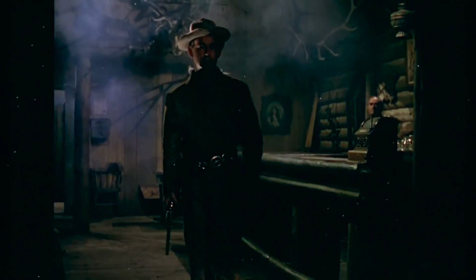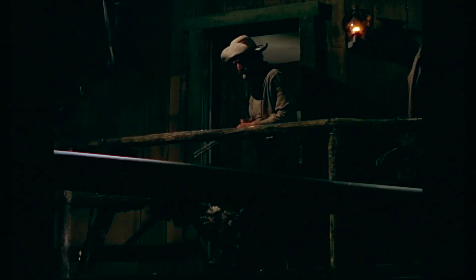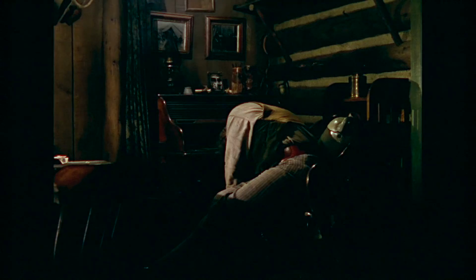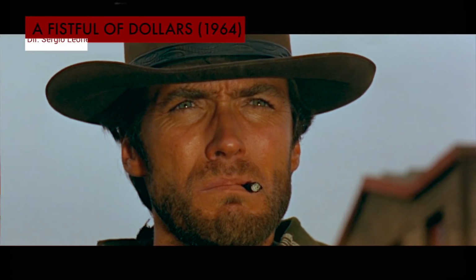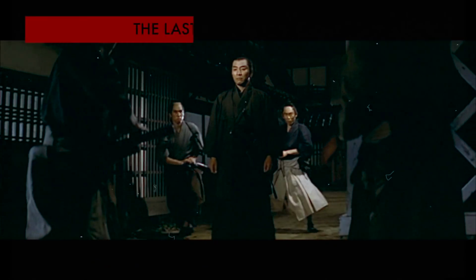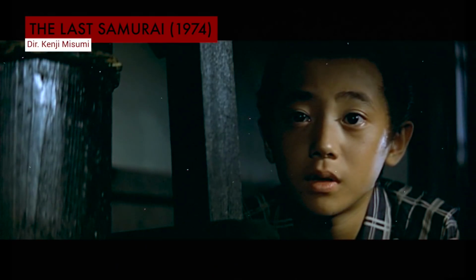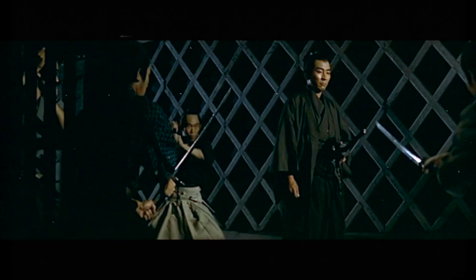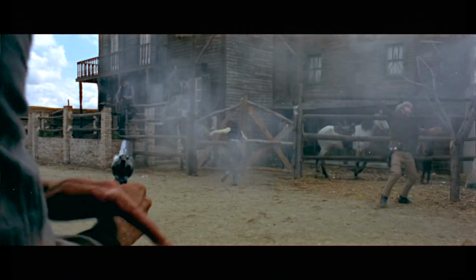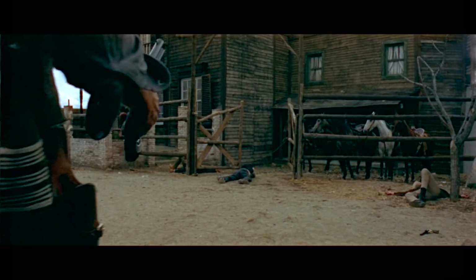But with Kurosawa's love for Western movies and Sergio Leone's love for Kurosawa, it's safe to say these two genres influence each other. And the parallels are uncanny. The intense stares. The fast and accurate kills. And of course, putting the weapon back.